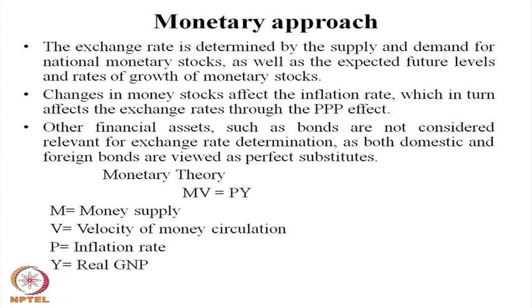So, the approach here is the monetary approach: money supply in the economy influences the interest rate, which in turn influences the inflow and outflow of dollars. The second aspect is that more money supply may create inflation in an economy, and inflation in turn may also influence the demand, appreciation and depreciation of the domestic currency. Here we understand the classical phenomenon of the monetary approach.